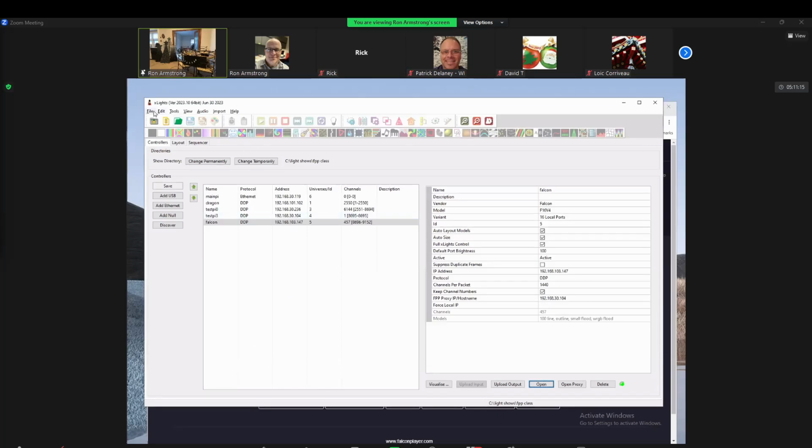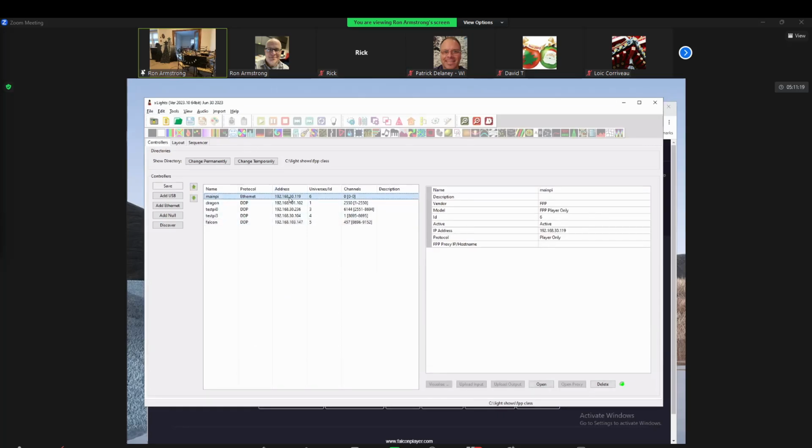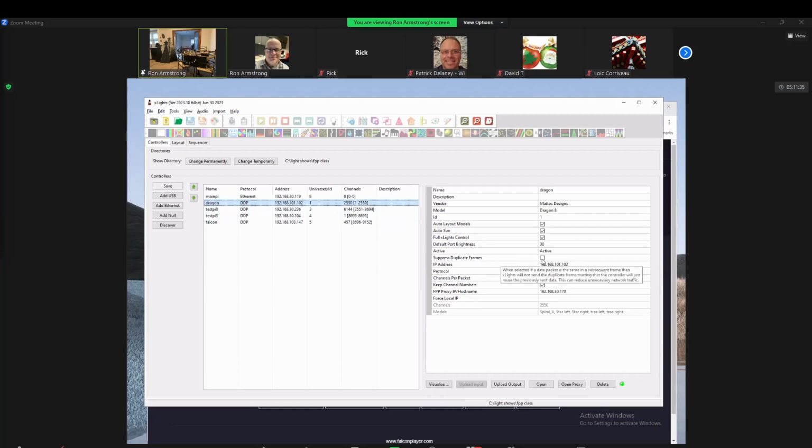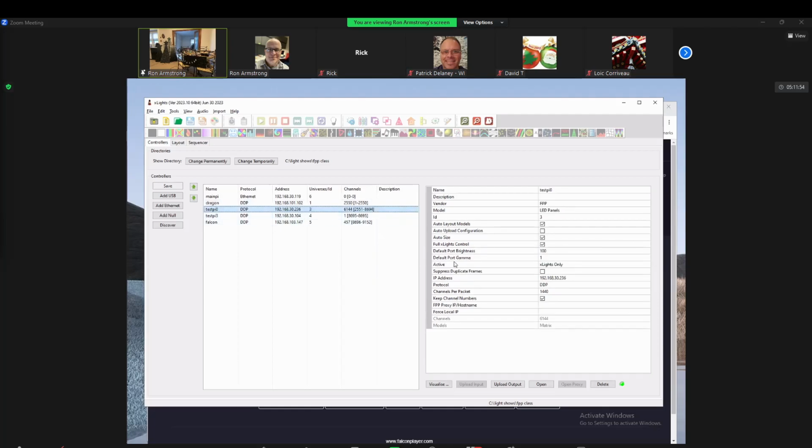So the next key piece of this is to make sure that anything that's functioning as an FPP player or an FPP multi-sync remote in xLights, we want to make sure that those devices are configured as xLights only and for the active setting, not inactive. A controller defined as active means he's going to expect to actively receive data live over the network. So a lot of our traditional bridge mode type controllers, like your Falcons, your Genius, your Hinks, your Alphas, etc. But anything that's functioning as an FPP remote, you want to make certain that you configure them as xLights only. And we talked more about that in the FPP basics class a couple weeks ago.